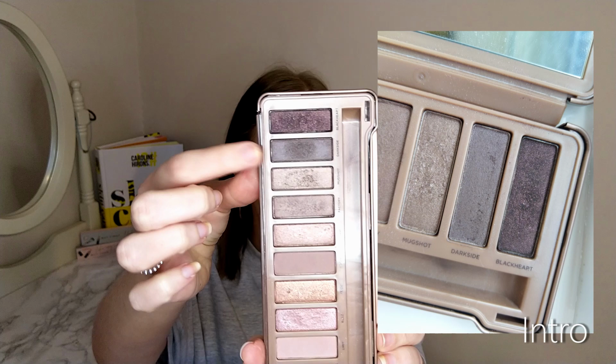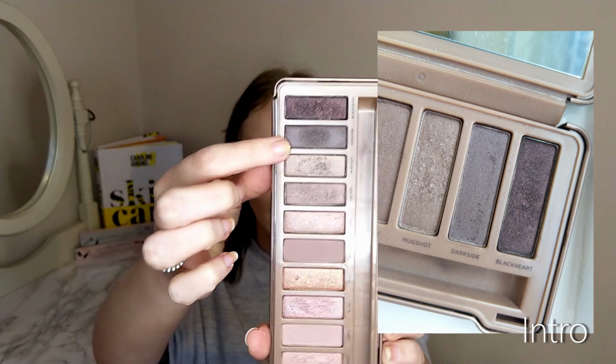Okay, the next eyeshadow I was working on came from this Urban Decay Naked 3 palette, and I got the colour Dark Side, and I used this 8 times last month. And I'm happy to report I used it 12 times, which is why I had so little progress on the other one, because I was focused on this one and trying to use this 20 times, and I have. So that is another eyeshadow we're going to be rolling out, which I'm so happy about.